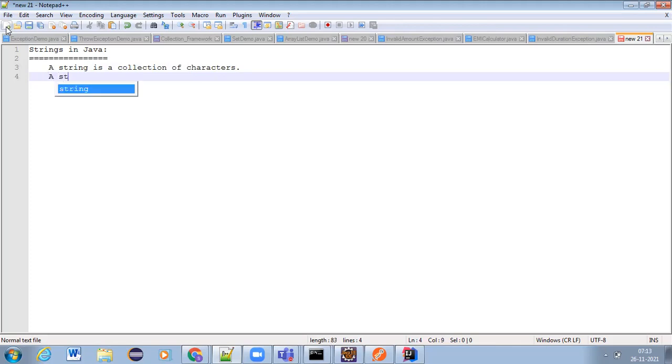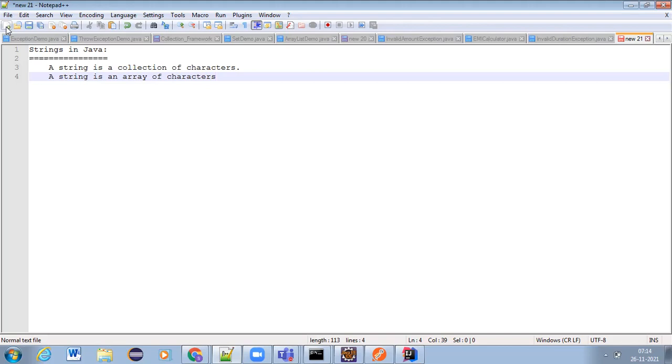A string is an array of characters, or character array, char array. So if we want to create a string, internally we require a character array where all the characters are stored in an array continuously.